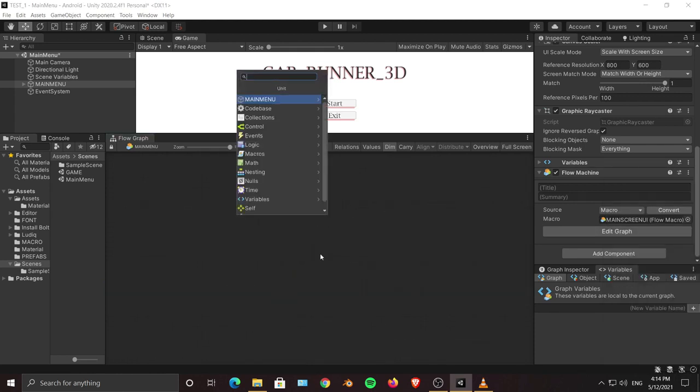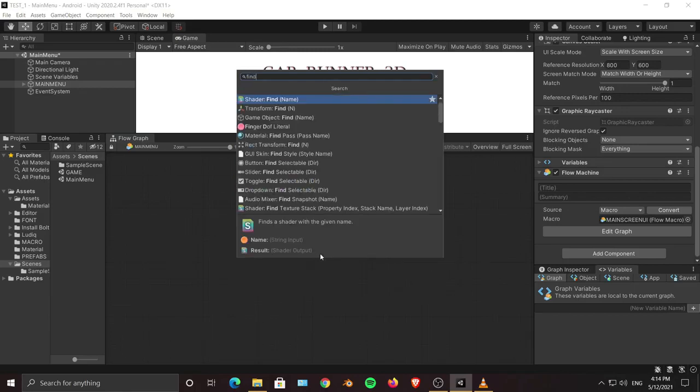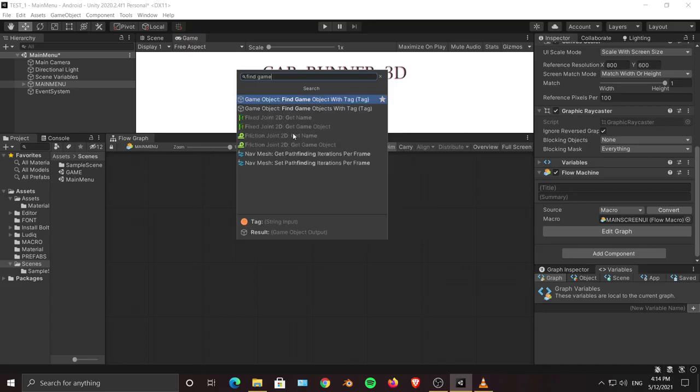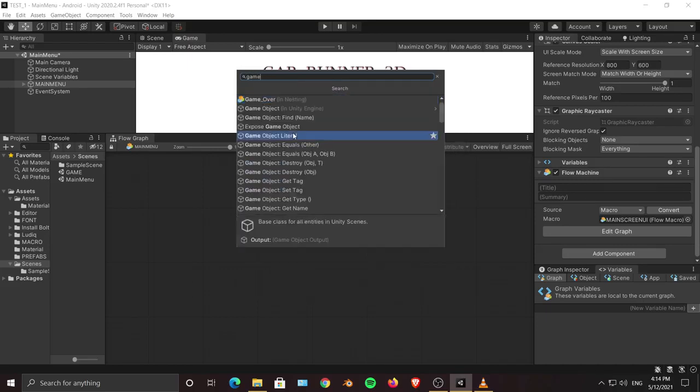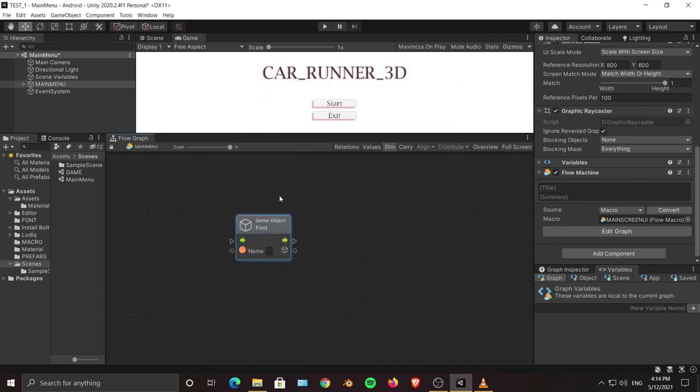Let's right click and then find game object. Okay, don't do that, just do the game object. This fuzzy finder is a little bit weird, so game object, find name, and then inside the main menu we actually want the start, and then there is an exit one, Control D to duplicate it.